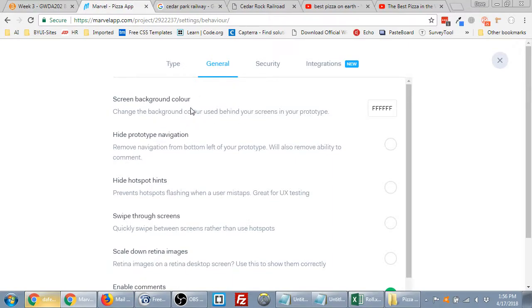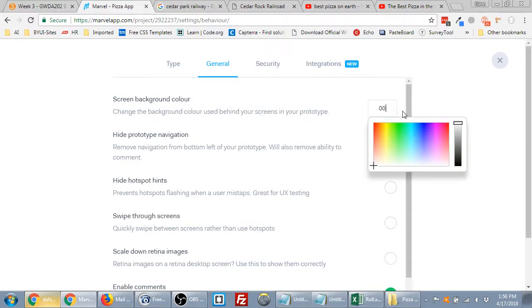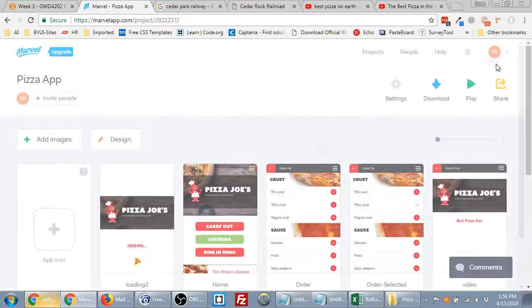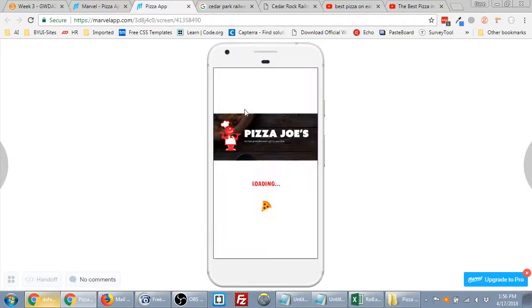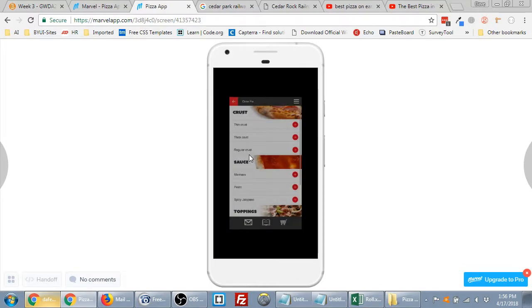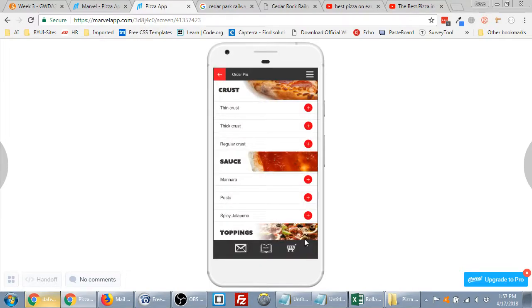Okay, and this is where you can change the background color of your screens. Actually, I'm not 100% sure what that'll do. I wonder if that's just when you play it. Like the background, no. Oh, I don't know if you saw, but when it popped, the background was black. So it's just the background color of your screen when things are transitioning in and out and all that stuff.